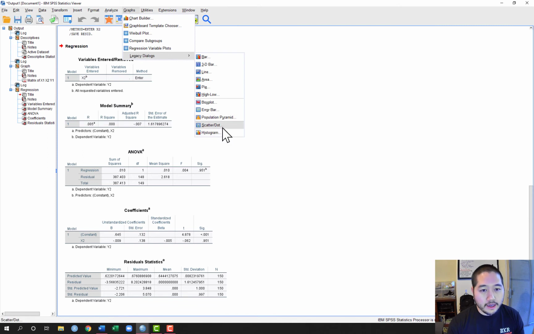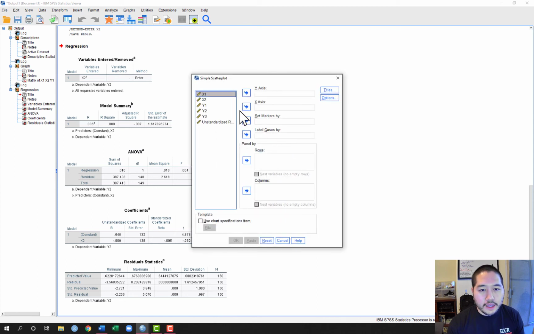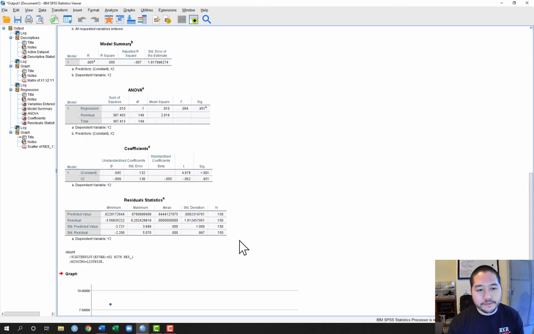Again, under Legacy Dialogs, Scatter/Dot. This time we're going to pick a simple scatter plot. Then we want to plot the unstandardized residuals on the y-axis, and our predictor, x2, on the x-axis. Go ahead and click OK.